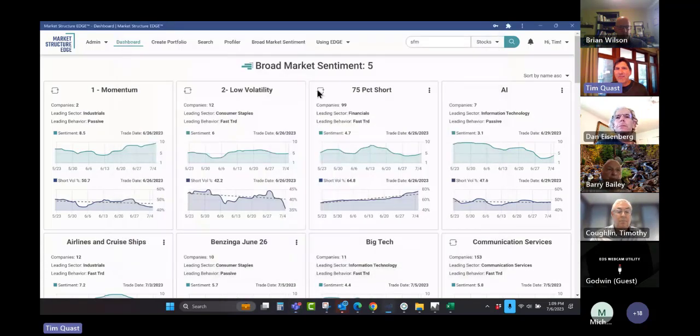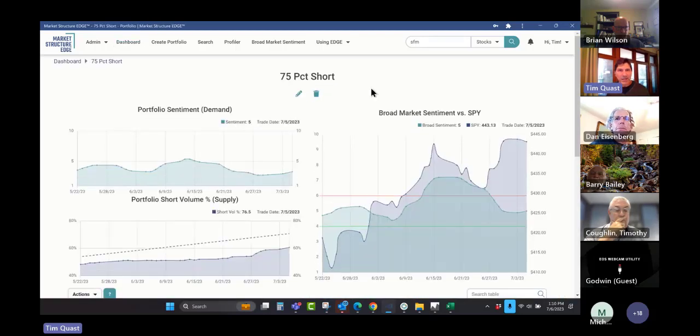Hey, Tim, one last question out there about your short portfolio. Okay. So I have a 75% short. I just track what stuff is at least 75% short, and there are 99 in it. And look, financials is back in the lead. That's kind of interesting. I'm not saying it's statistically meaningful, but look at that. The average among that 99 now is 77%. But do I use it? I don't do anything other than it's color for me to see. And the numbers have been significantly higher at other points, but I do find it interesting that that's what the data indicates. Just informational.